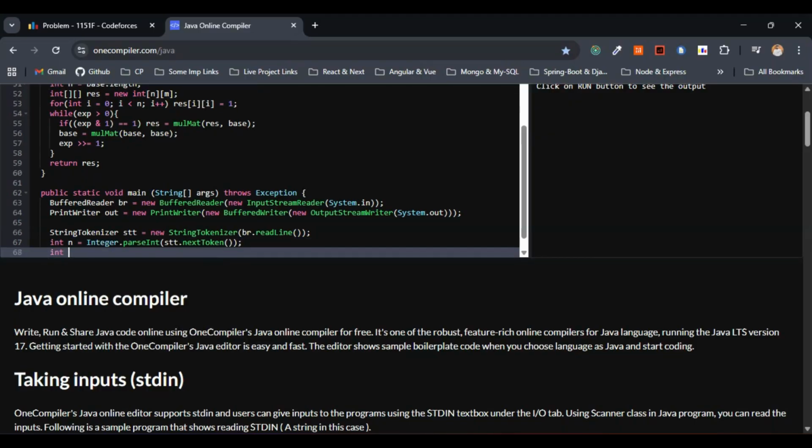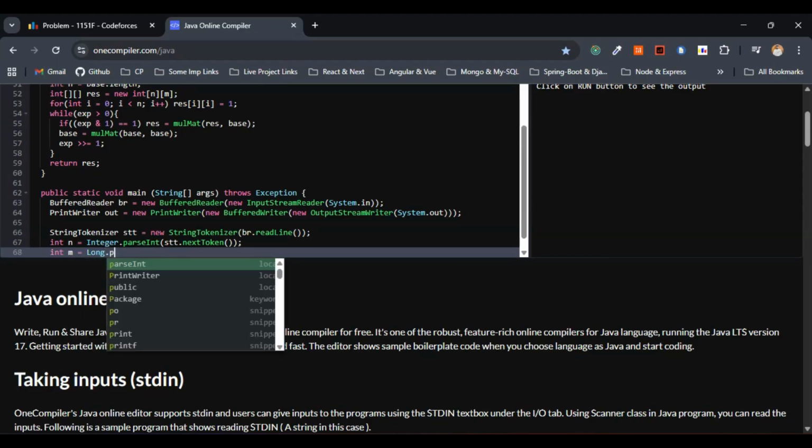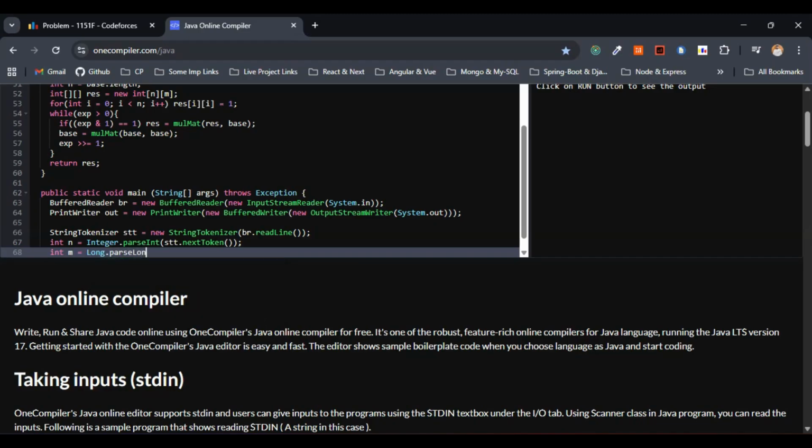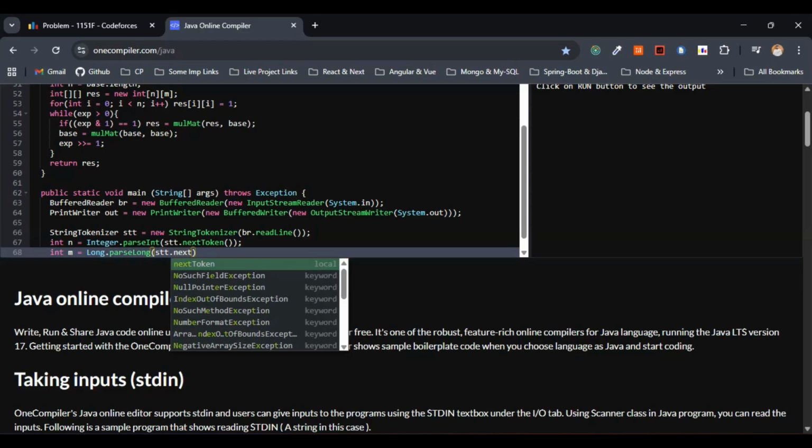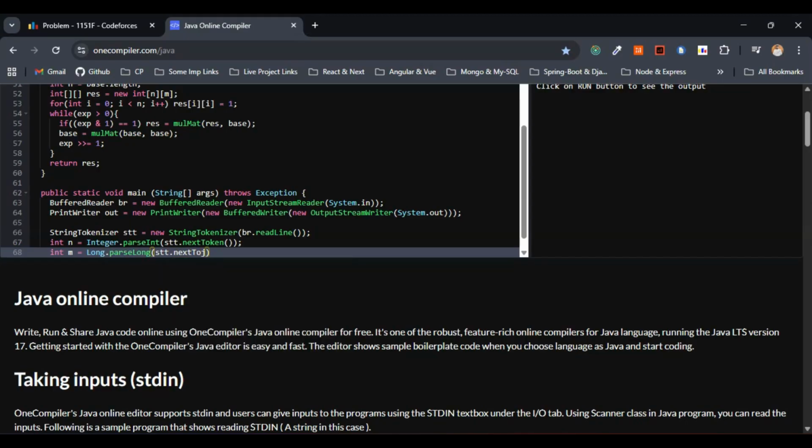Next step, for the k, let me consider m instead of k. So I'll just go with Long dot parseLong of this string tokenizer dot next token. This is fine.